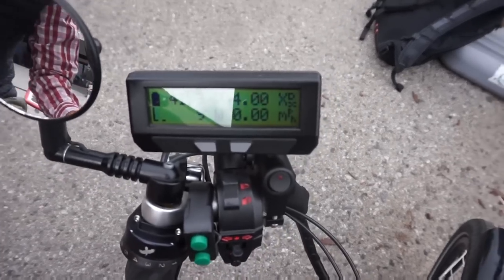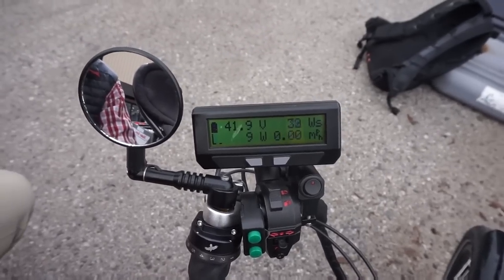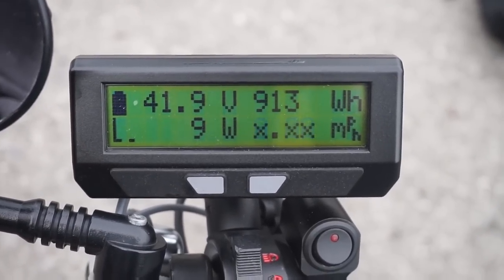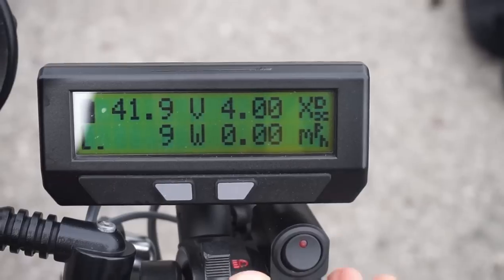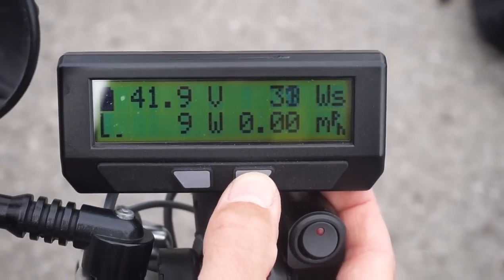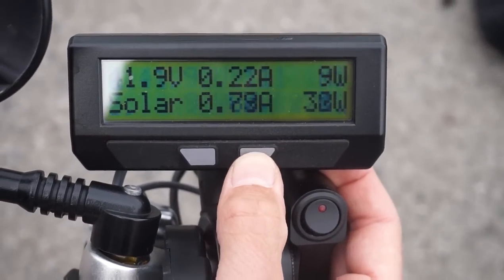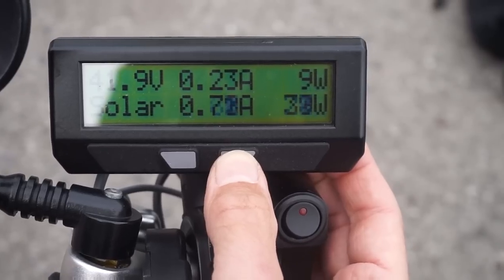There's a little bit of mileage here just riding around Maker Faire, but most of what's on here right now is the 107 miles that I did on Friday, riding down from Oakland to San Mateo over the Dumbarton Bridge, for locals who are wondering how I manage that. And so these are the stats. The bike is fully charged right now because it's been sitting out in the sun here at Maker Faire. And so we have 111 miles total since Friday morning.